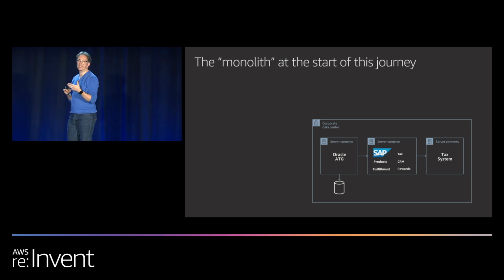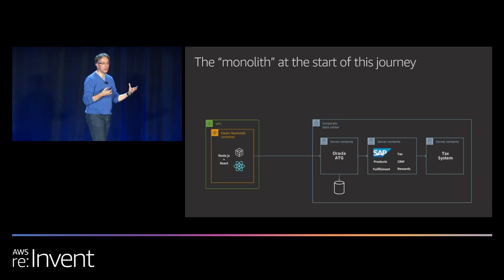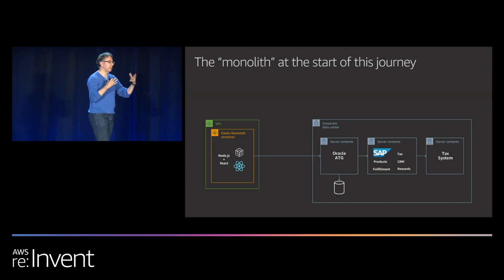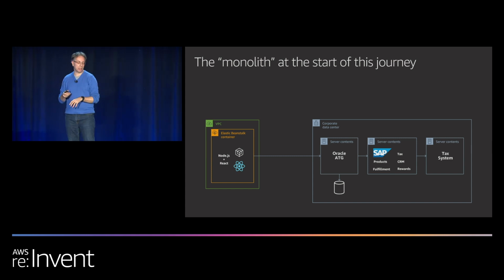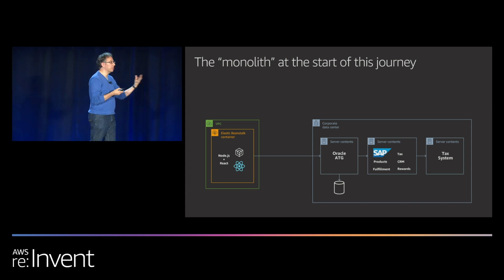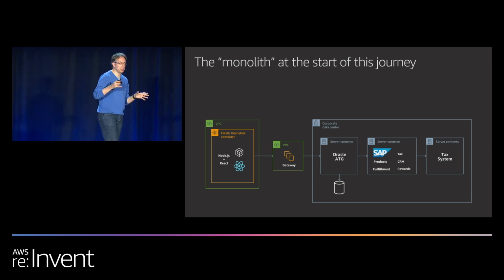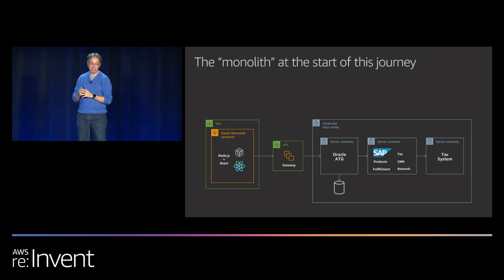They started some modernization projects. When they started to use AWS, they added a VPC on AWS where they removed the front end from the Oracle ATG product and created a more modern React front end for the web and a mobile app, with a Node.js app running on Elastic Beanstalk and using Oracle ATG via API as a backend API server. Then they also added a third-party API gateway to manage authentication and authorization for access to the backend APIs. This was the modernized version of the architecture.